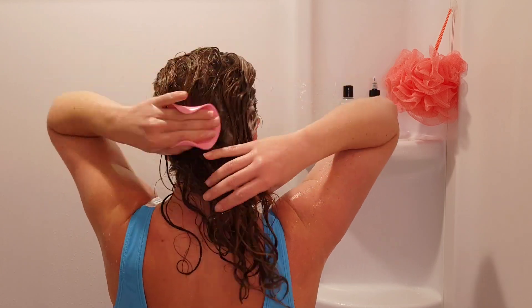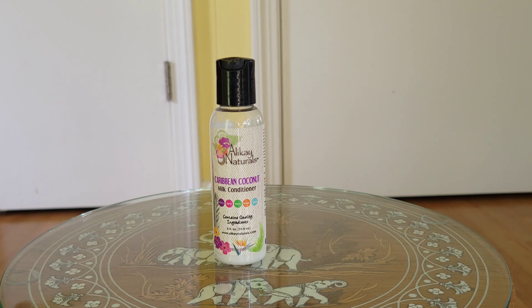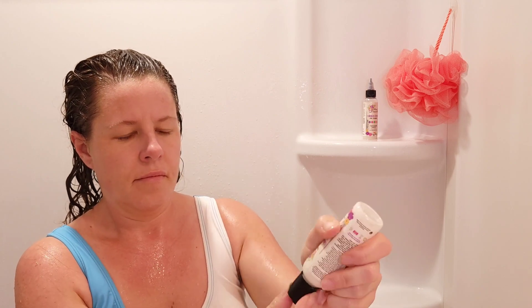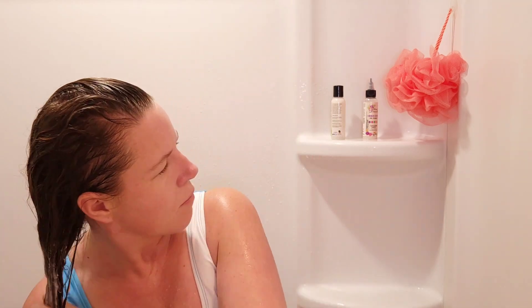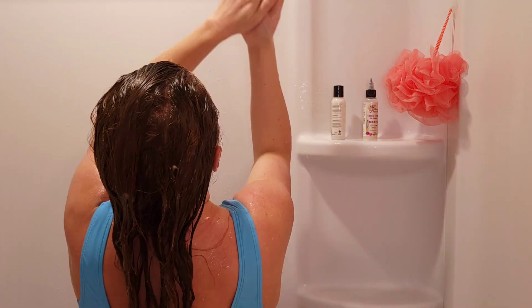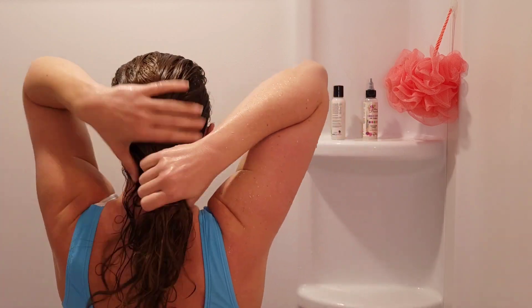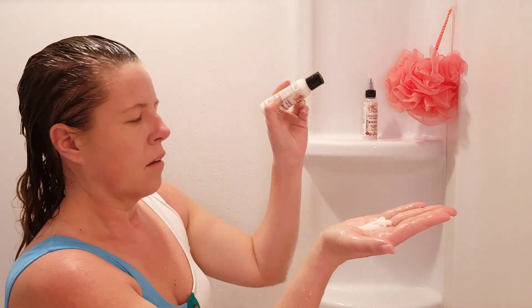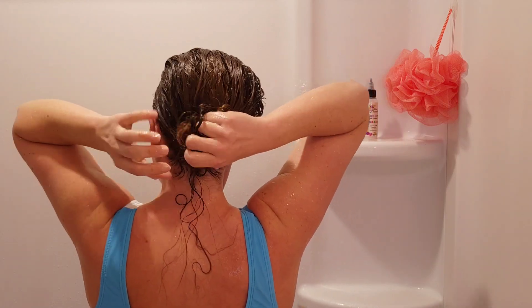For best results, follow up with the Caribbean Coconut Milk Conditioner. The award-winning Coconut Milk Conditioner is famous for its ability to moisturize dry and damaged hair caused by heat, chemicals, environment, or genetics. It is uniquely formulated with coconut oil, coconut milk, sage, and nettle. Coconut oil's natural fatty acids penetrate the hair shaft to replenish moisture from root to tip, while coconut milk helps slow down hair loss and add softness that cannot be replicated with synthetic ingredients. Directions say to apply the conditioner thoroughly to wet hair after shampooing, focusing on the ends, massaging into scalp and hair, then rinse well. Leave for three to five minutes for best results.